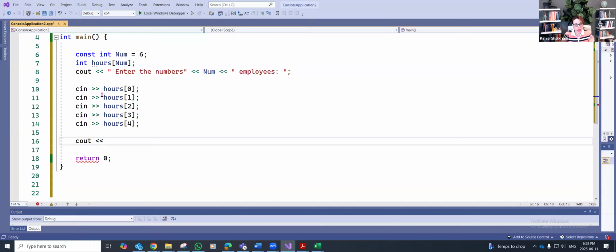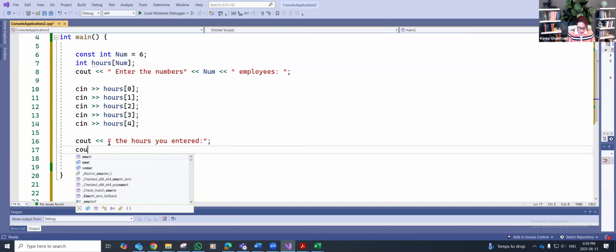So for example, cin for employee 0, I'm going to say maybe 18 hours. And then 18 hours is supposed to be cout. So I'm going to say cout the hours you entered, right? And I'm going to leave a colon in here and of course close it with a semicolon.